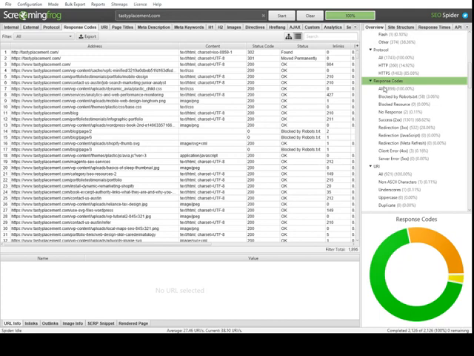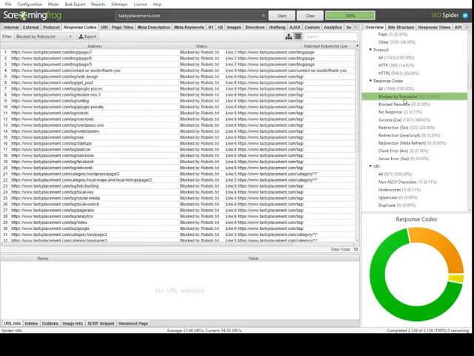We'll just quickly go over what some of these response codes are. We've got blocked by robots. This is, if you're familiar with robots.txt, that's the directive file that tells spiders such as Screaming Frog where they can visit. And we've just happened to put a robots.txt file on tastyplacement.com that says don't visit any tag pages. So there's quite a lot of tag pages that are here. And I think Yoast lets you turn those off as well. I think that's how we did it. Yeah, that's how we did it.